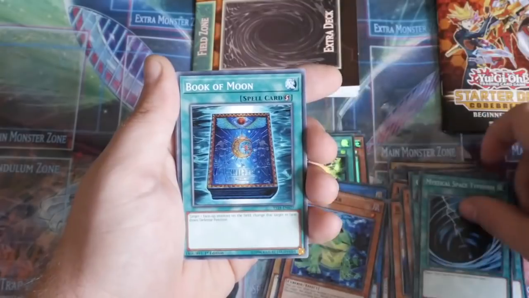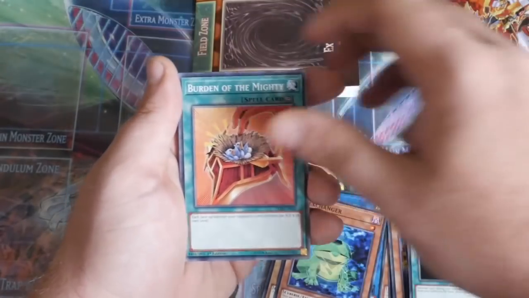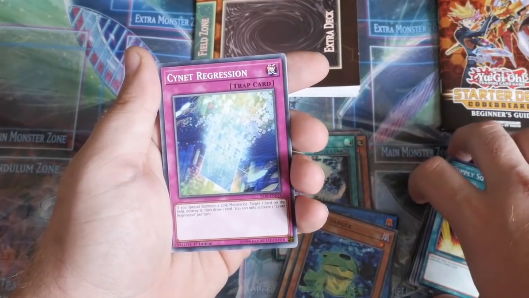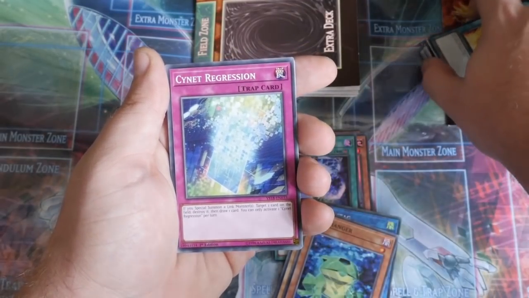Dark Hole, Mystical Space Typhoon, Book of Moon, United We Stand, Card Trader, Burden of the Mighty, Ego Boost, Supply Squad, Signet Regression. If you special summon a link monster, target one card on the field, destroy it, then draw one card.